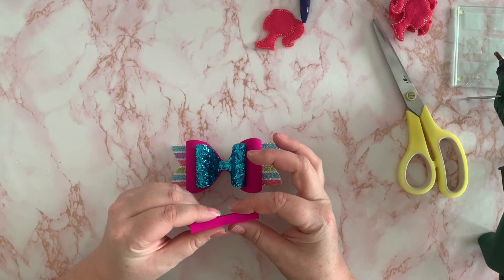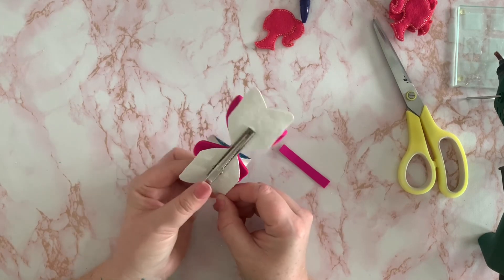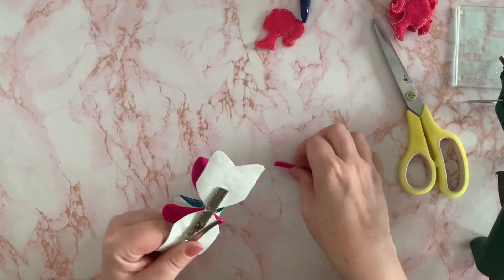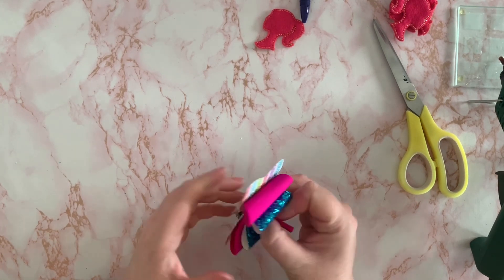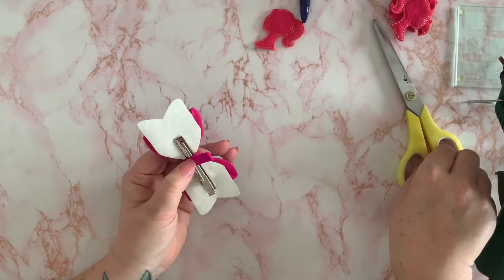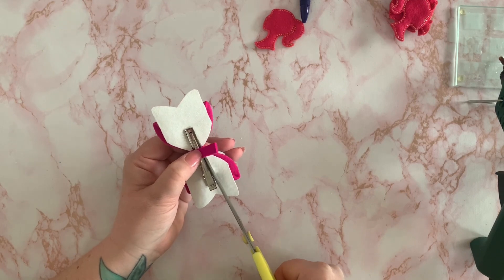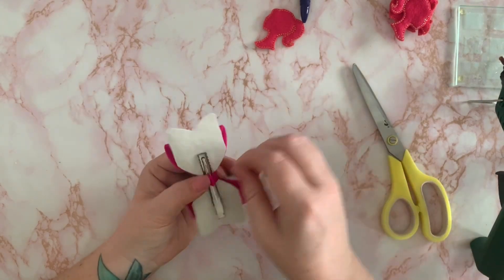Now I've cut a center strip — it's around 10 millimeters or a centimeter wide — and we're going to do the normal trick: open the clip, put some glue inside it in the middle of the bow just going down the side a little bit, then pop that center strip in there and close the clasp and pull it all the way around. If you've cut it too big, just cut off the excess in line with the edge of the clip — I usually run the scissors down the groove of the clip where the teeth are and cut through there.